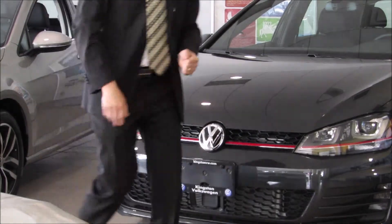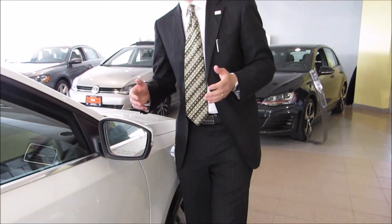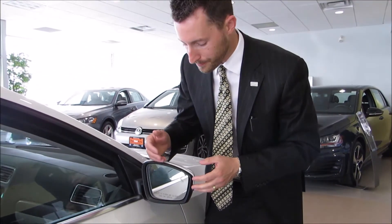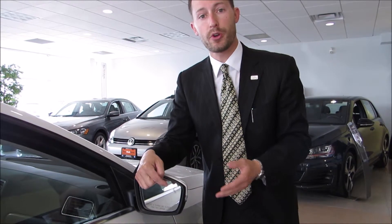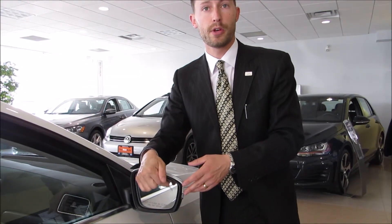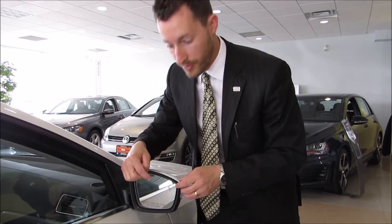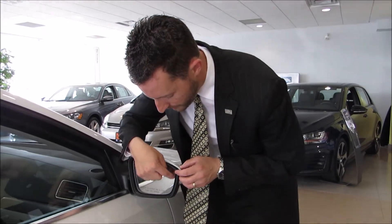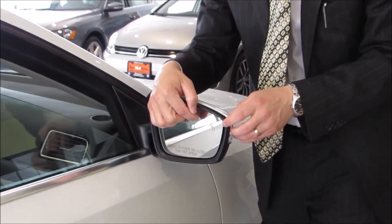The other system I wanted to show you today is blind spot monitoring. Blind spot monitoring also uses a radar sensor array. The design of a blind spot monitoring system is to ensure that as you're on the highway and vehicles are coming from behind you, you know that those vehicles are in your blind spot. You can see on the mirror of this VW Jetta here in the showroom this indicator, which tells us that there is somebody in your blind spot.